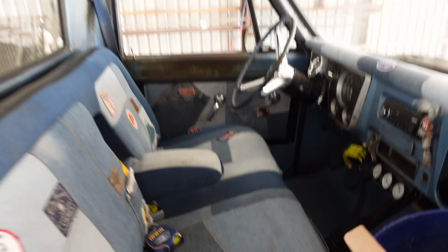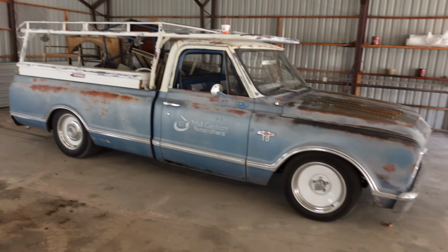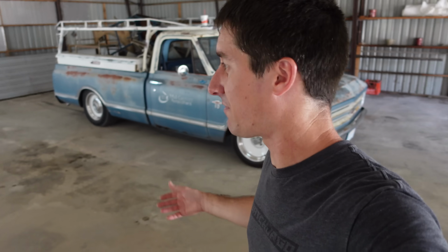And then hopefully next year we will have this at one of the LS Fests so you guys can come check it out. Because it is a super nice running truck now. And Jeff daily drives it, uses it as a work truck, and you know, it's gotta go. It's gotta go with an LS under the hood of a C10.